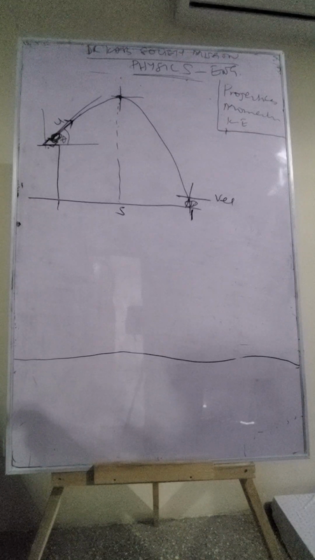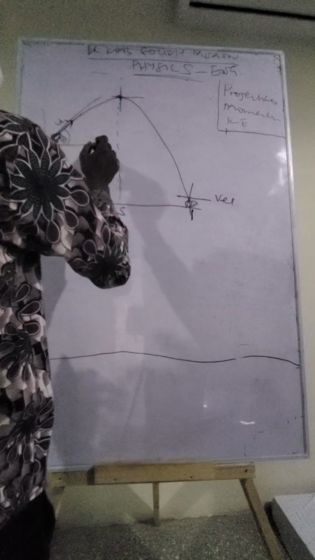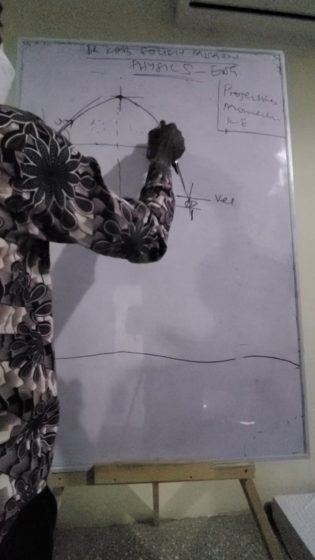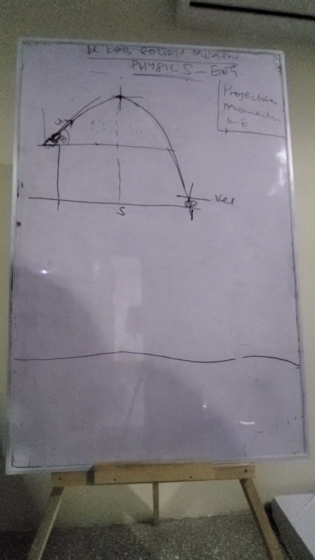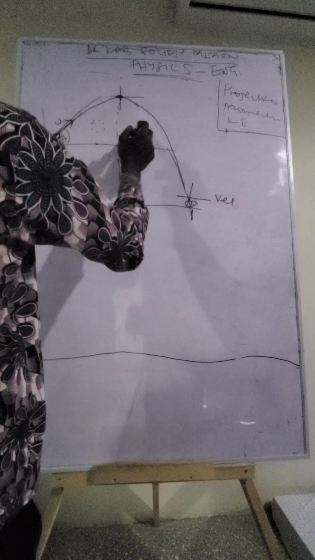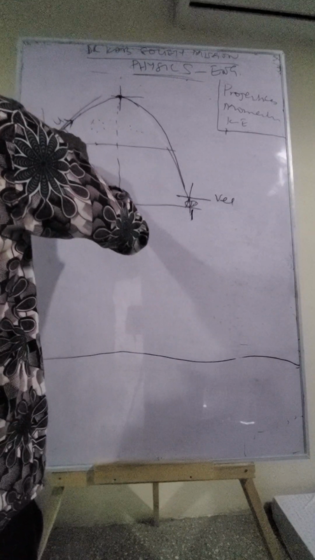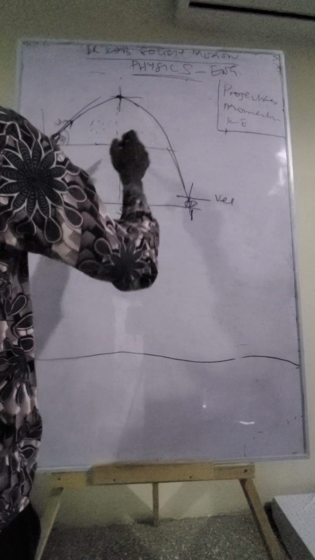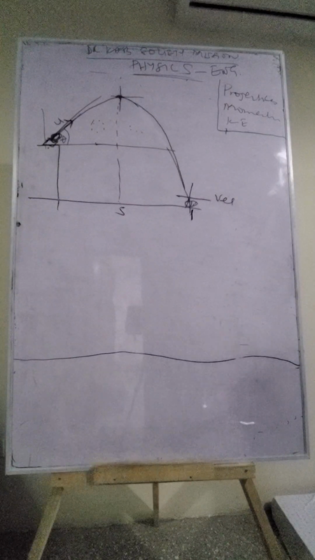So what will happen is you can actually see that this half will be equal to this half. I didn't draw it in proportion, let me draw it below. You actually see that this half is equal to this half, so the time taken to get to the top here will be the same time taken to reach here. That can give you an idea. And then this is the distance it's going.